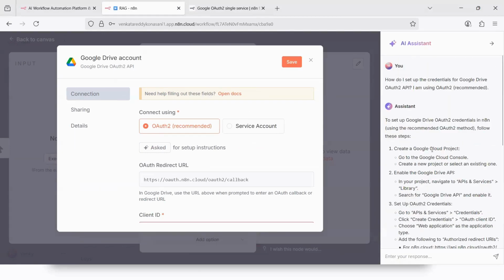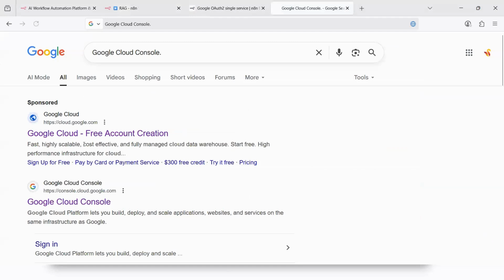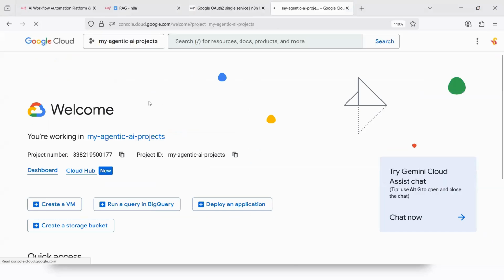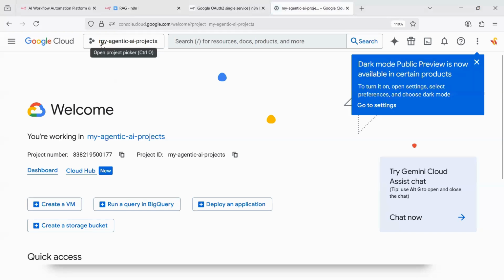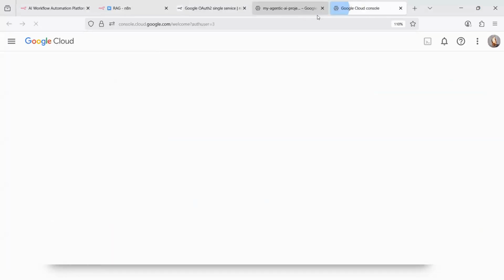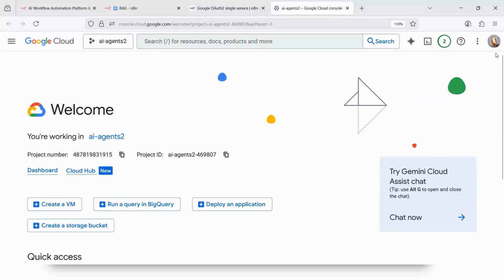The first step is go to Google Cloud Console. Step one, Google Cloud Console. Open that Google Cloud Console, console.cloud.google.com. And then you have to create a new project. Right now I am landing on one of the old projects. Remember, this is my different login ID. I have to select my account that I am using in N8N. So my Google account that I'm using, a temporary N8N account I have created from Google. This is the one.